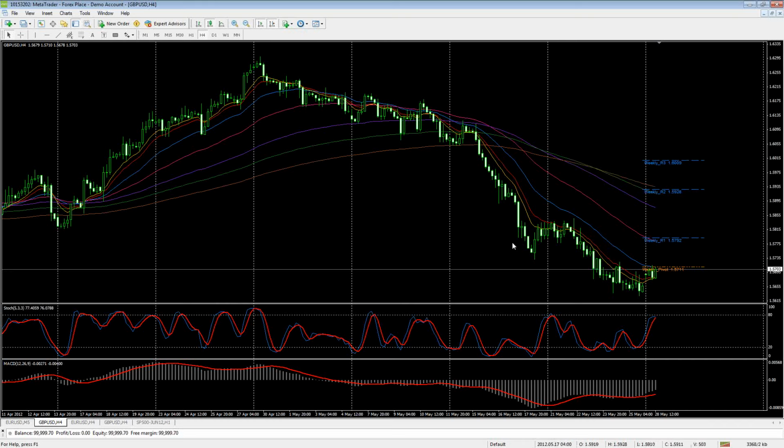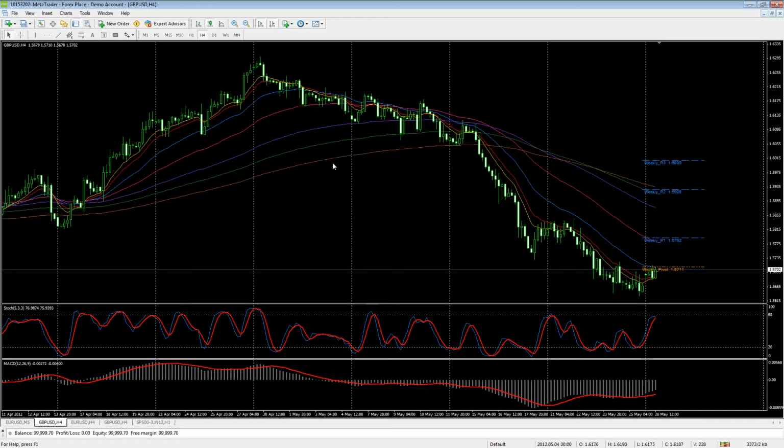In general, how they can be useful for you and how you can look at them not only for crossing but also for support and resistance and for a general feeling of the chart, the momentum of the price, not like the momentum indicator, but the momentum of the price itself, when you see these shapes, these fans created by the moving averages.